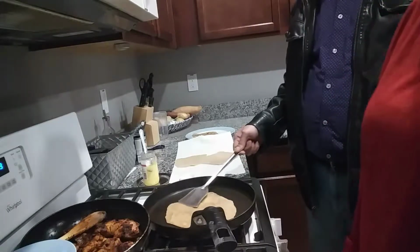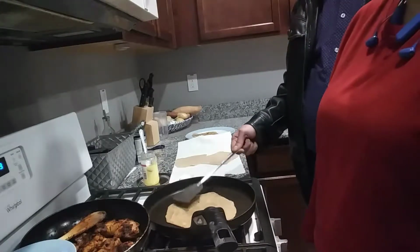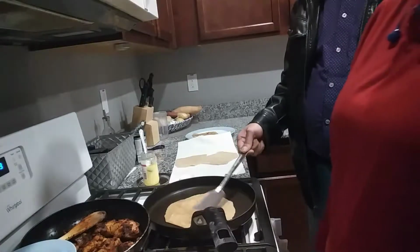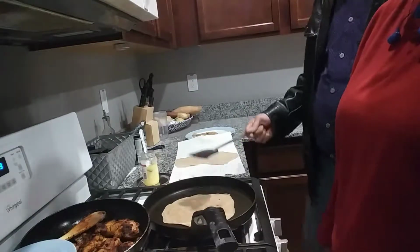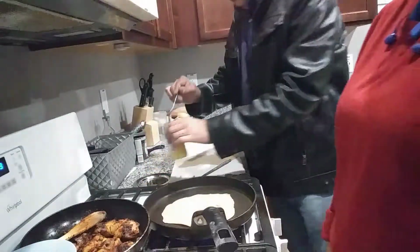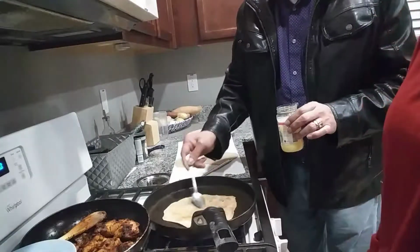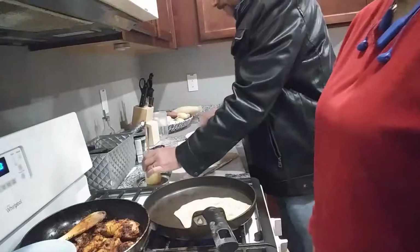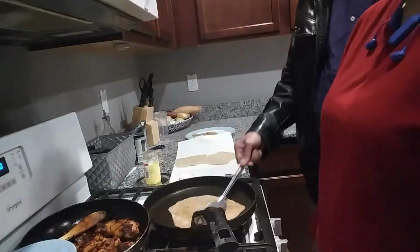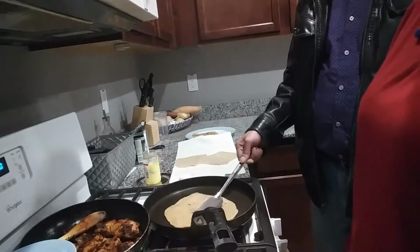At a medium heat. Make sure you get the bubbles out. Just add a little bit more on both sides. Make them soft, so it becomes nice and tender. Soft, pliable.